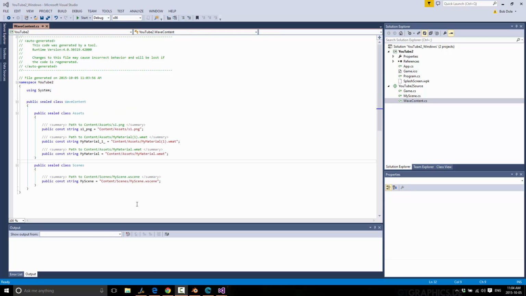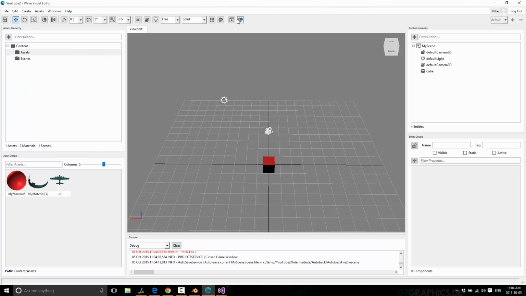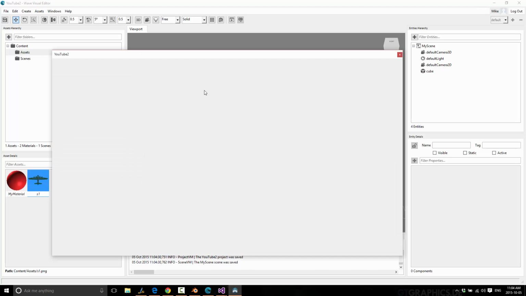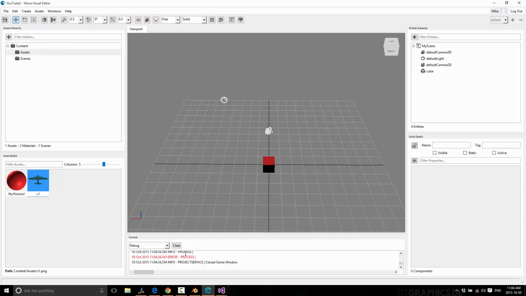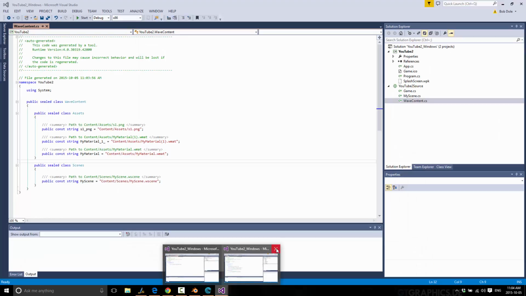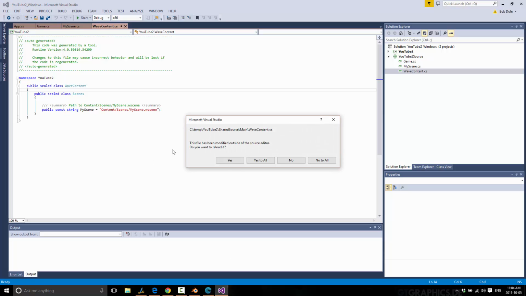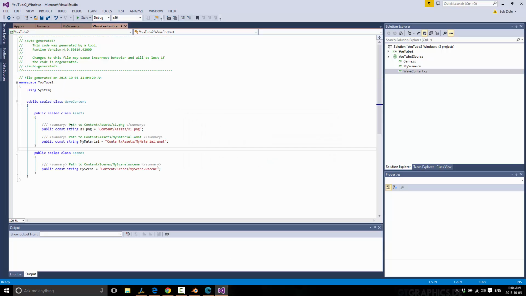All right, I just discovered you have to do, to get this to be regenerated, you have to do a build over here in the studio, which I went ahead and did. I also added a material based off our sprite, which I didn't have to do. I can just go ahead and actually delete that guy now. So we just have our sprite, we have our material, and I shall just go ahead and do a build here. I didn't think you had to do this part. So that kicks off the code generator, and then when you go over to your code, it's been updated, and now there you go.